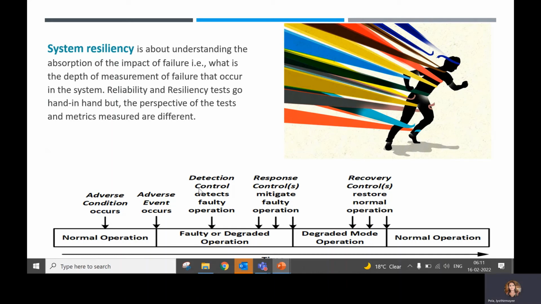And when the system detected that there is a fault occurring, it went to 200 milliseconds. When there is mitigation of the faulty operation, there is a response. Everything is at a standstill. All the transactions are stopped. That is when, from 200 milliseconds, it went to, say, 1 second. I'm just making this up in this case. And during the recovery, from 1 second it is going back to 700 milliseconds. It takes a longer time to come back to, say, 50 milliseconds.